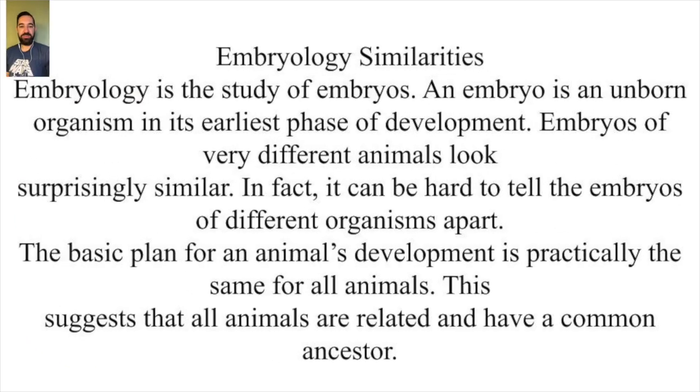We study embryos to determine evolutionary relationships. Because when you look at embryos, you'll see that most of them look the same. Again, I know you're super interested in this. So am I. You'll see that most of the embryos look the same. So what does that tell us about evolutionary relationships? Well, it tells us that we must share a common ancestor at some point in time, right?